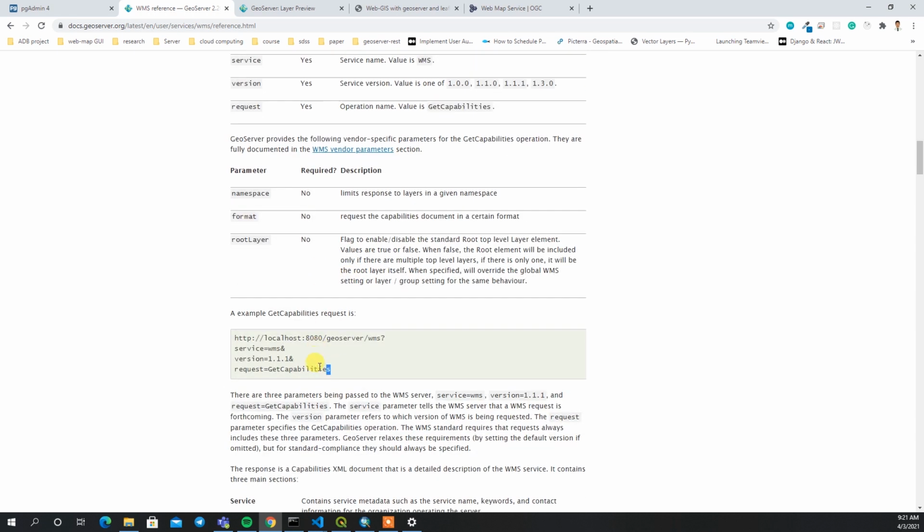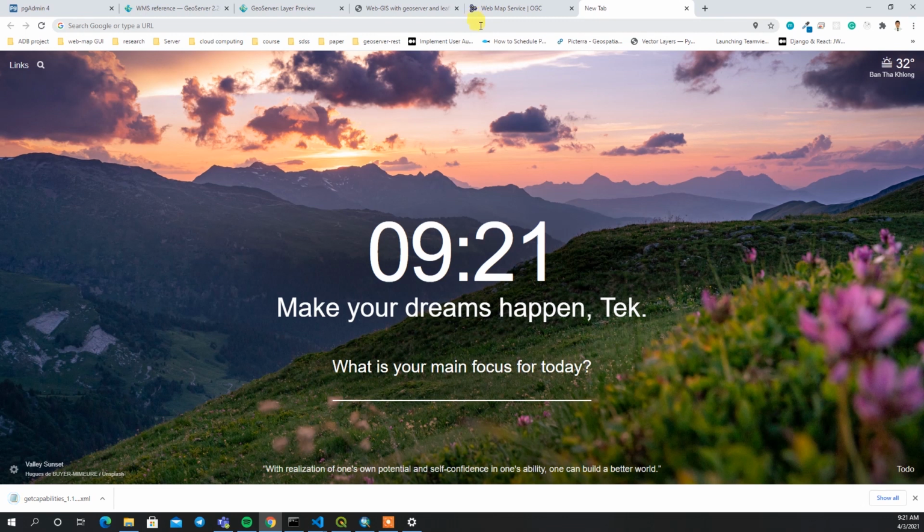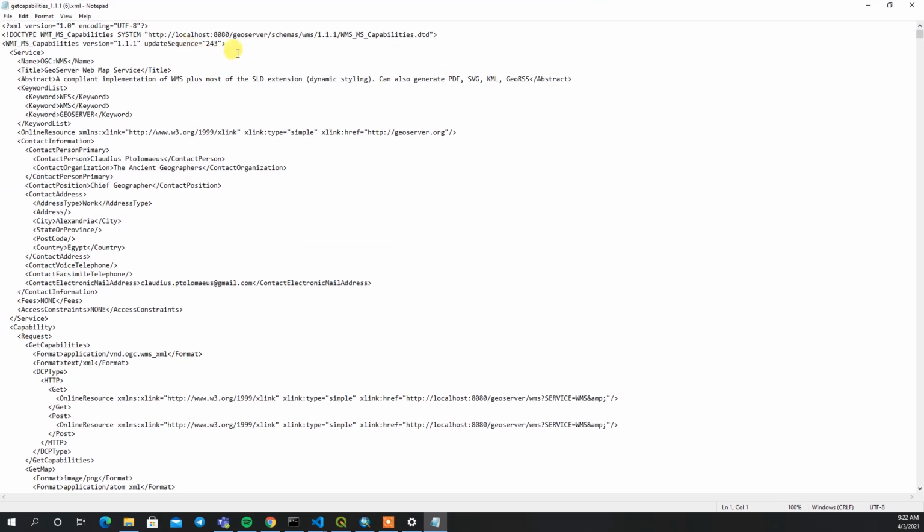For that, maybe I'll copy this line here and then press enter, and it will download the GetCapabilities document. Here you can see all the information of my server. My server is available on this link, and here is the service name, WMS, the Web Map Service, then the abstract about the server, and then we have keywords here.